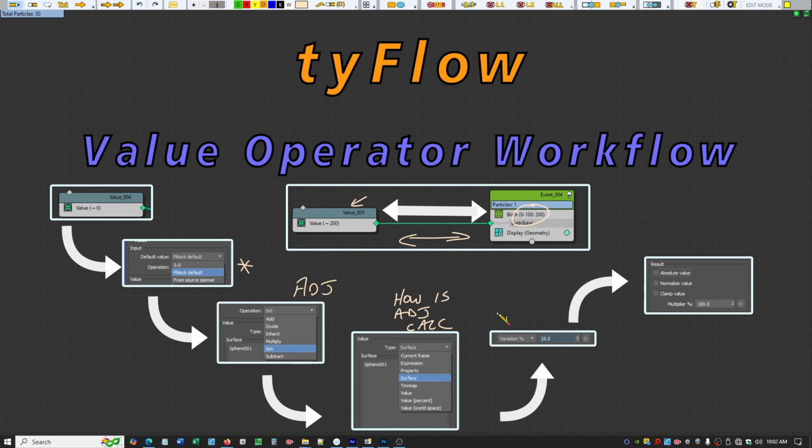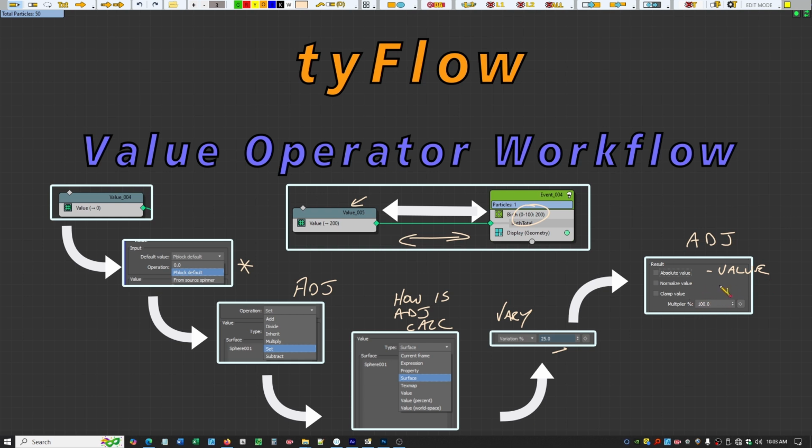Then do we want to vary our result, right? And then what value do we want to vary that by? And then we can do some adjustments, right? Like if we have a negative value, can we turn it back into a positive value?